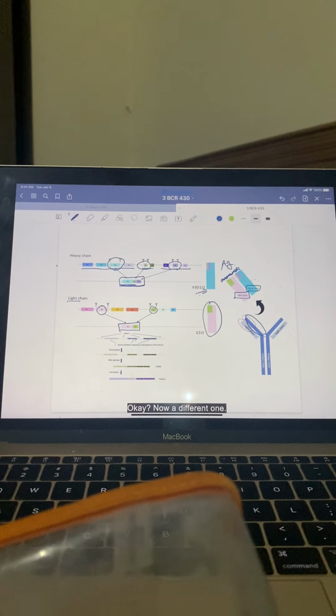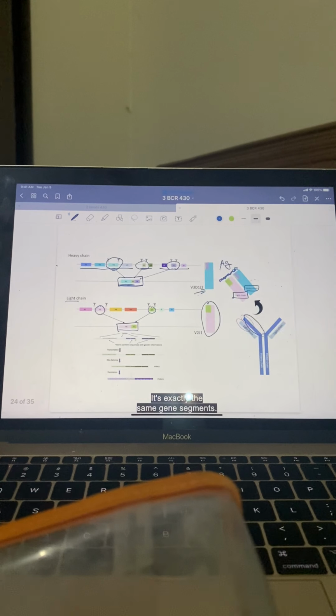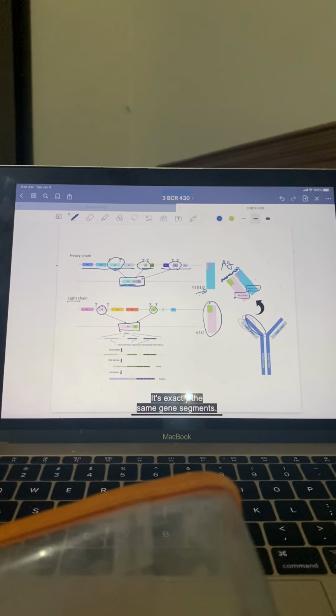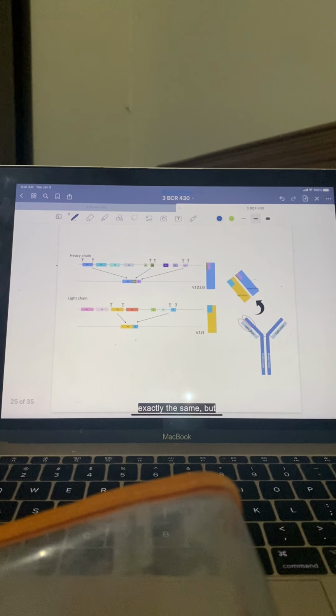Okay, now a different one. It's exactly the same gene segments. If you look at the color and all that, exactly the same, but you're picking something else. You pick this, this, and that, right? And you pick this and that. So V and J, that's different, right? So when this one is now made into a protein, you have this. When that one is made into a protein, you have that. So now you have a surface that's formed, and you're going to bind to an antigen that can form complementarity to that particular heavy and light chain antigen binding.